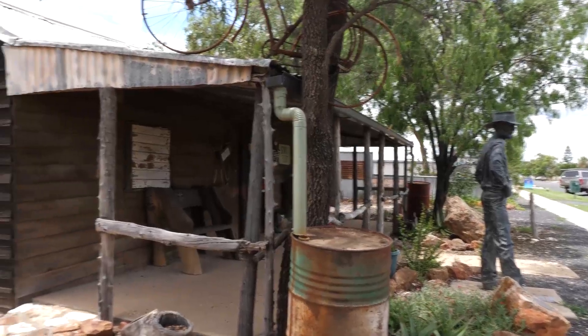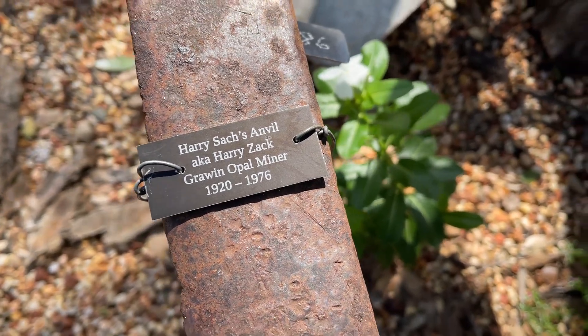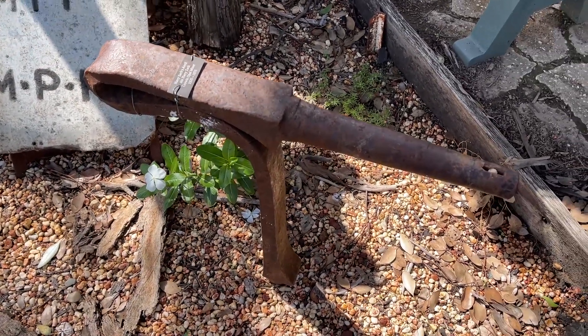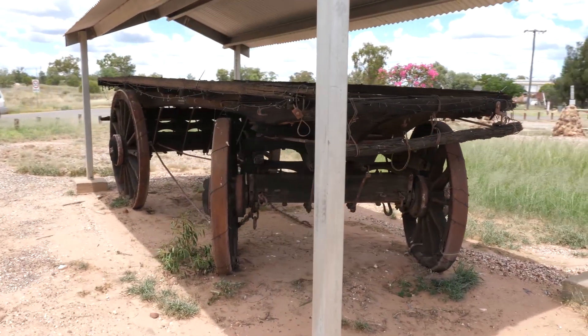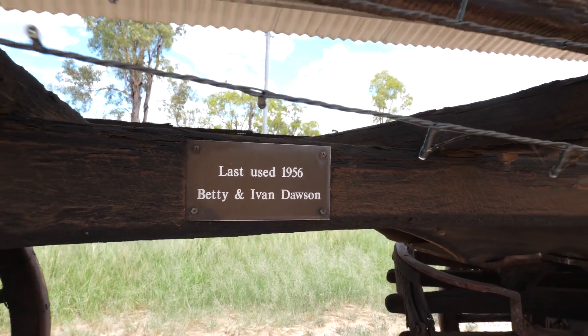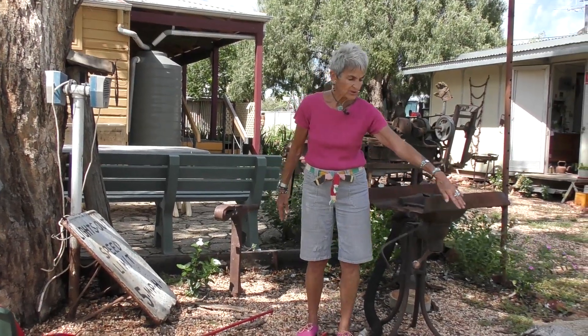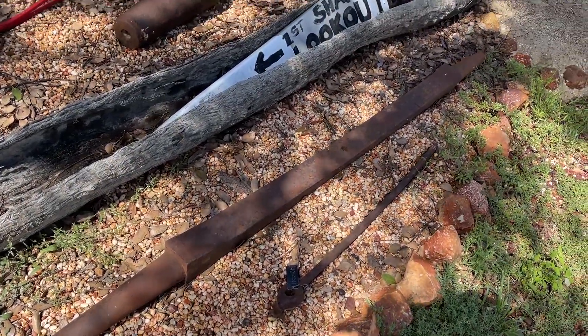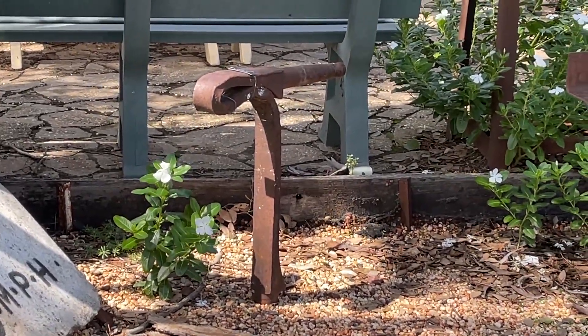One of the items on display at the Lightning Ridge Historical Society's permanent exhibition in Marilla Street, Lightning Ridge, is a steel anvil used by Harry between 1920 and 1976, which was made by bending the steel axle bar of a dray, or flat wagon, into a kind of T-shape. We do have a wool cart at the beginning of the town that we keep as a token to those early days of tank sinking and life on the land. We have the original axle from a dray that hasn't been formed into an anvil, but in earlier years this would have gotten a lot of use, because sharpening picks and the tools that were made and remade — because you just couldn't run down to Bunnings in those days.